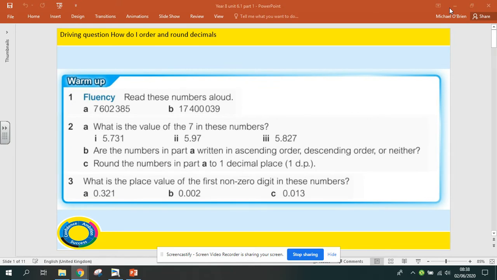In this term, the first thing we're going to be studying is decimals. So I'd like you to start off this morning by just having a look at these questions and answering them as quickly as you can, and then getting ready to move on. Pause the lesson now and restart it when you've finished.